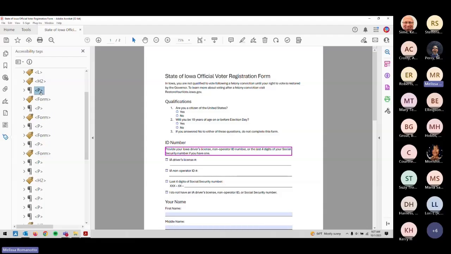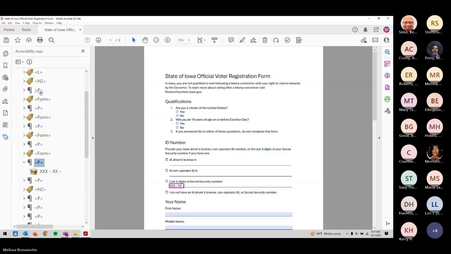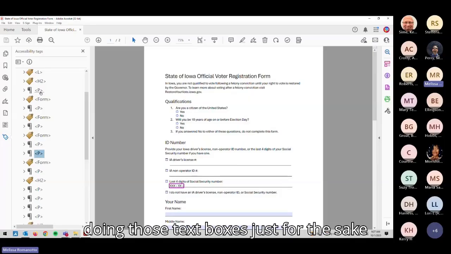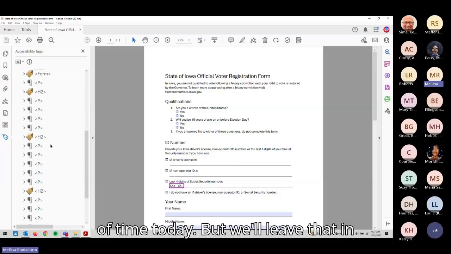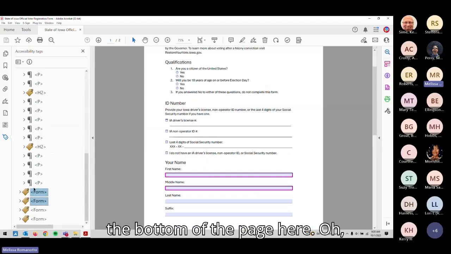So I've got question, checkbox, text. Yeah. That one actually goes up here. I didn't end up doing those text boxes just for the sake of time today, but we'll leave that in there. And then I've got the ones from the bottom of the page here.